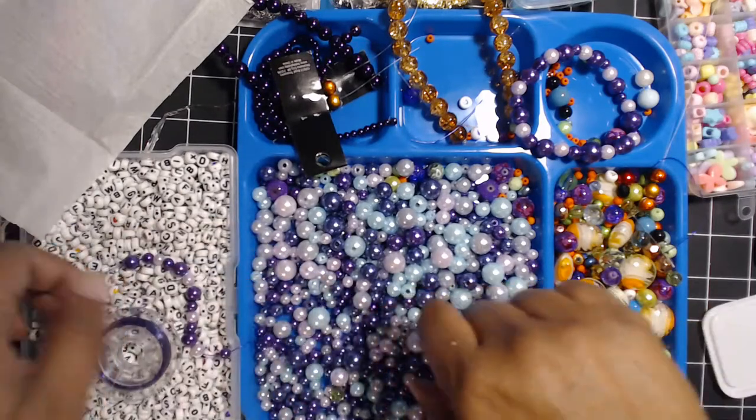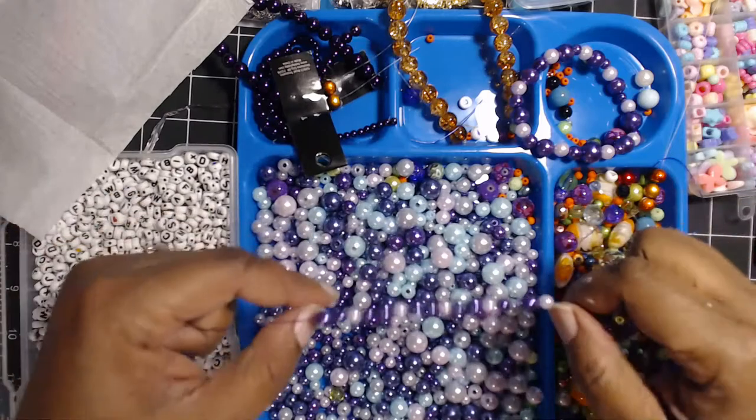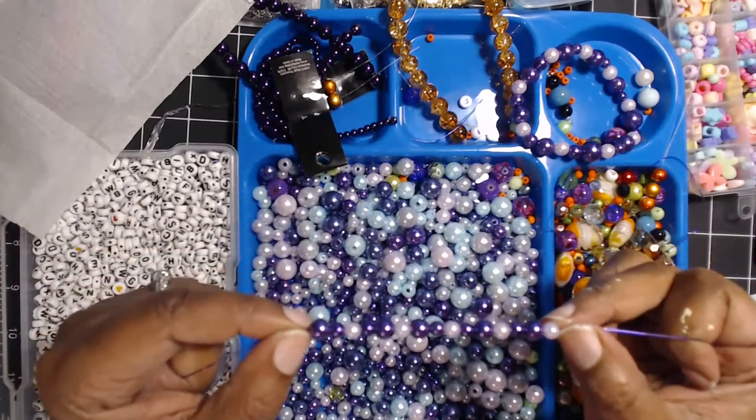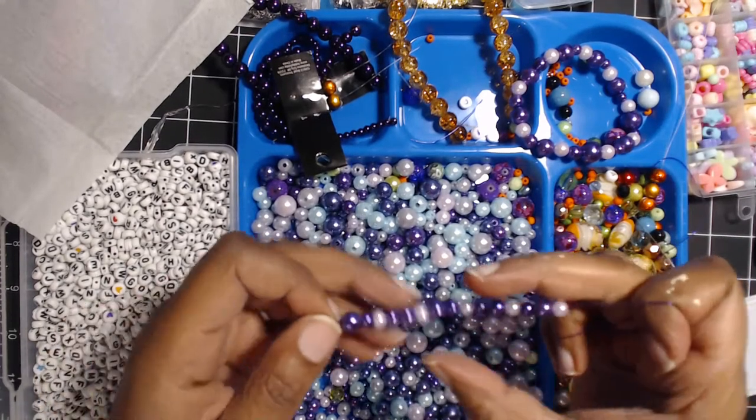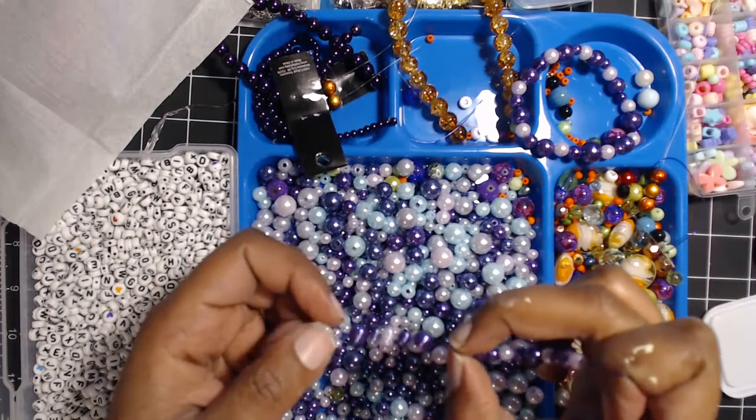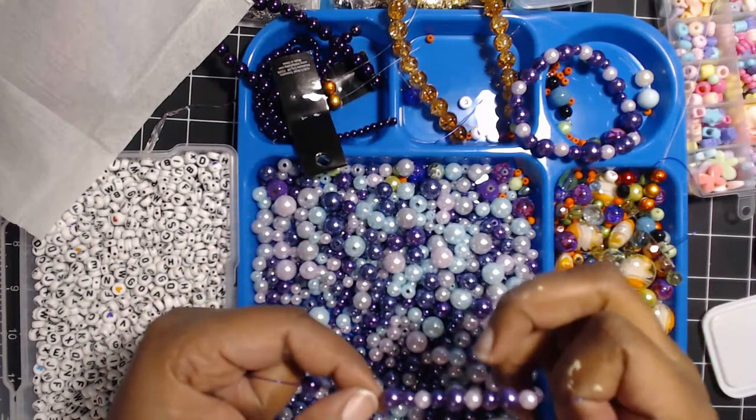So I think I have messed up the pattern. That's why I keep adjusting it, looking right. So let's see. So it's like a 5 pattern in this, in 5.